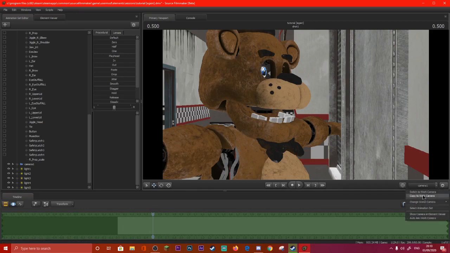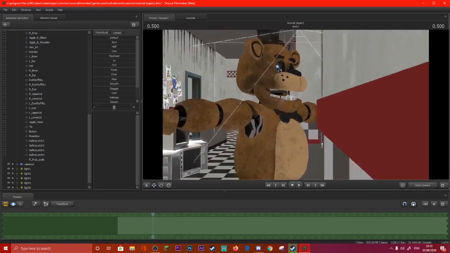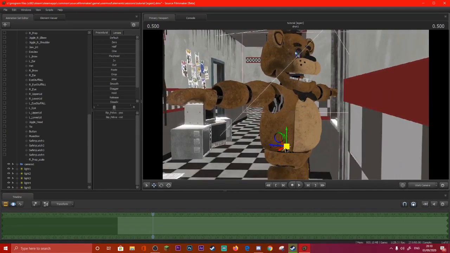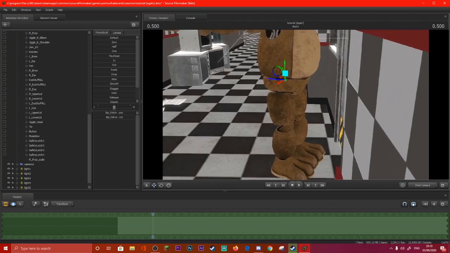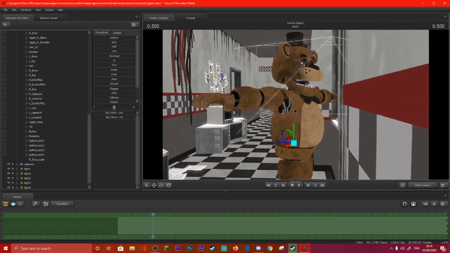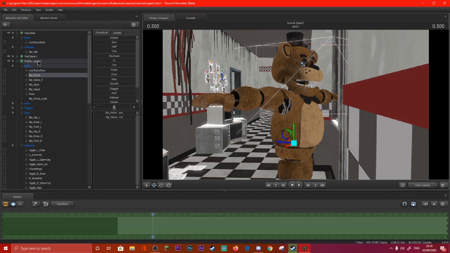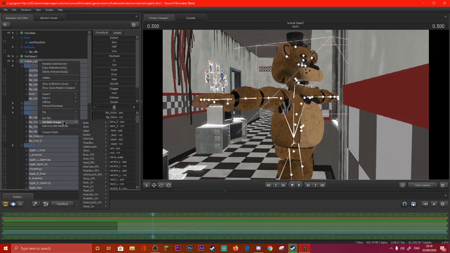So what we're going to do is rigs for Freddy. If you don't know what rigs are, it's basically a different way of moving Freddy. These rigs are very helpful for walking, because if you don't use rigs when walking, the animation looks very weird. He doesn't properly take a step, he just kind of hovers and his legs go back and forth.